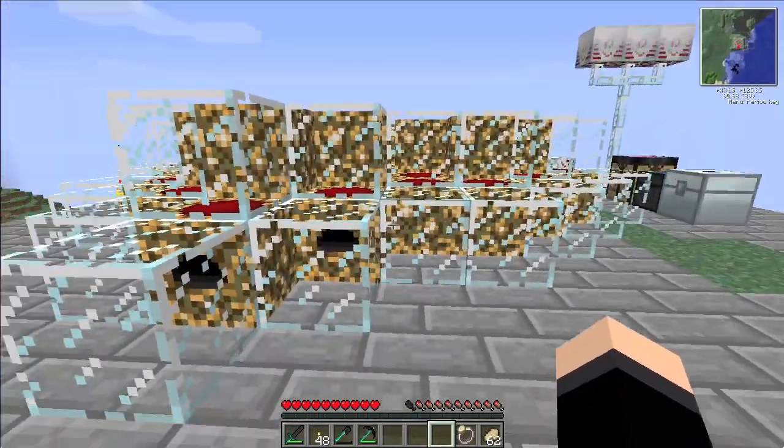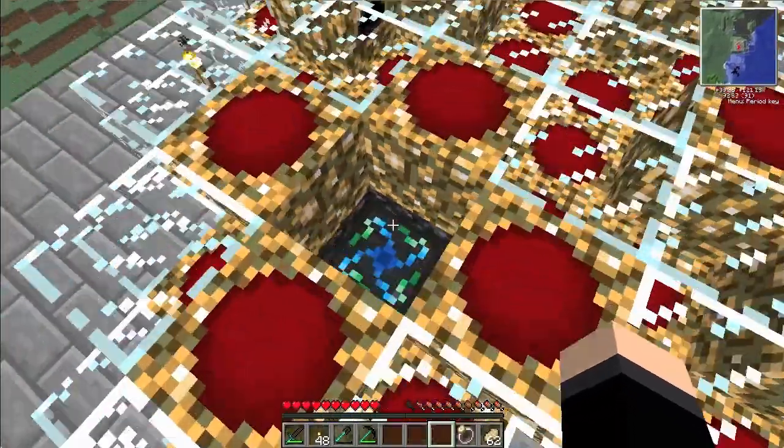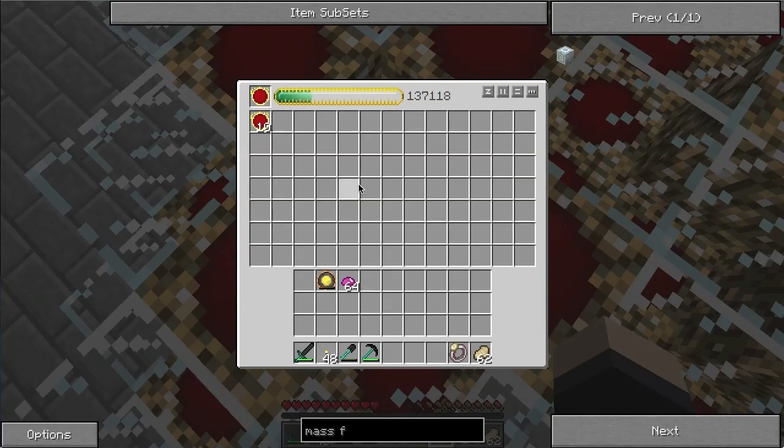Why don't you explain what dark matter and red matter is? Well, dark matter and red matter are really expensive items. Basically, you craft dark matter using 17 diamonds. Then the red matter takes one dark matter plus 8 more diamonds. So basically, you use these as diamonds to make super strong tools and stuff.